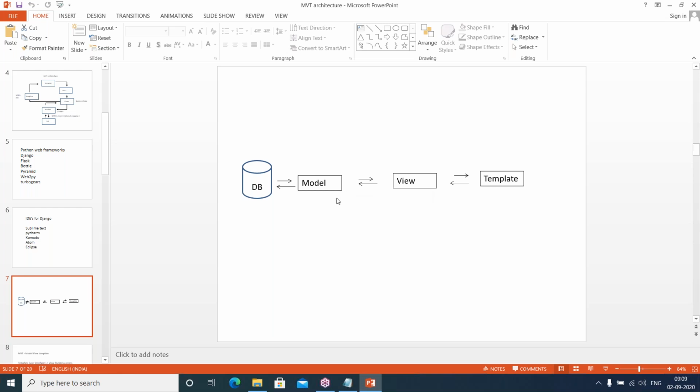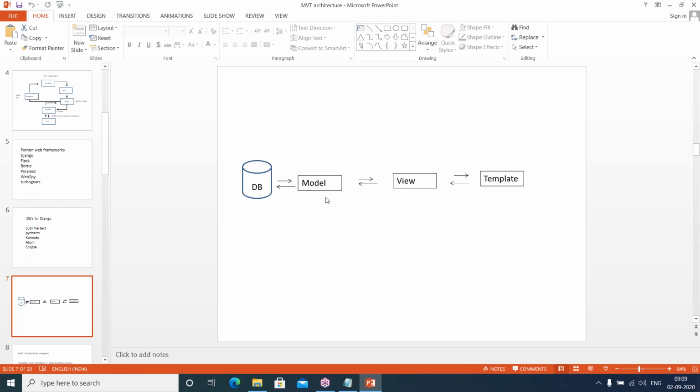And here you can see the model. Model works as a data access layer or repository layer. It is used to communicate with the database. Here we create classes, and the classes are converted to tables in the database, and they allow you to store the data.